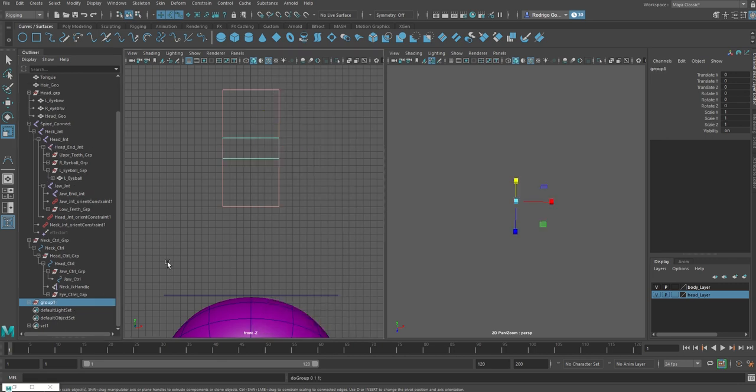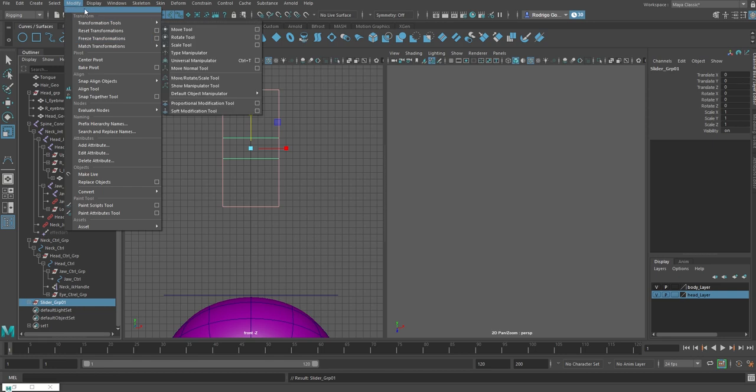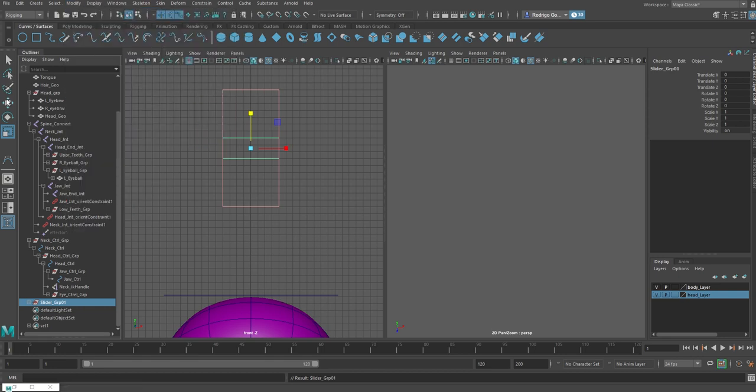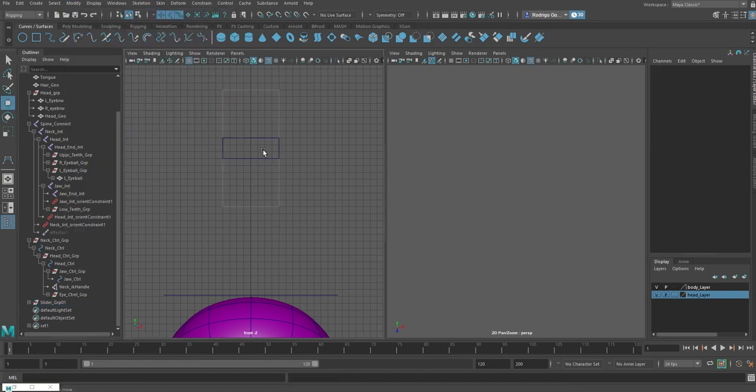Control G to group, and I'm going to call it macro slider group 01. Of course, modify center pivot point. I'm going to be moving it in a minute, so that one is going to be my first slider.